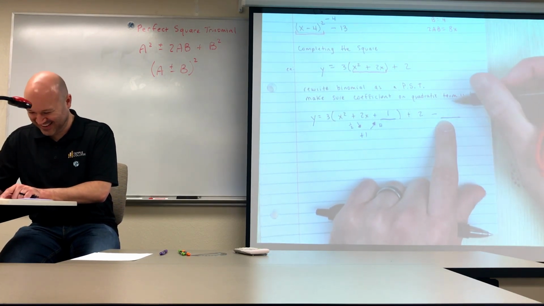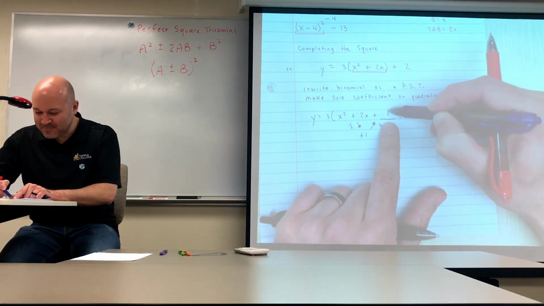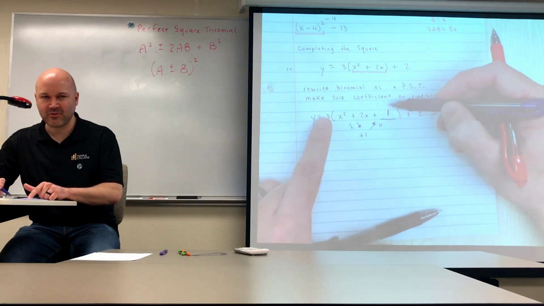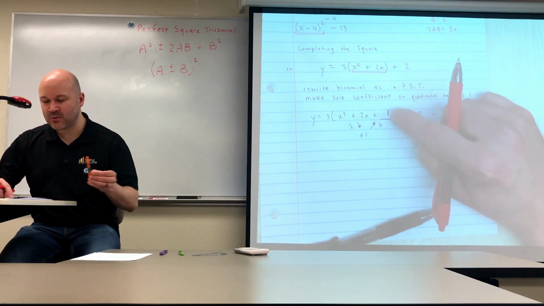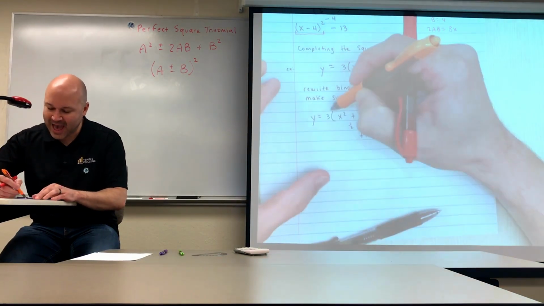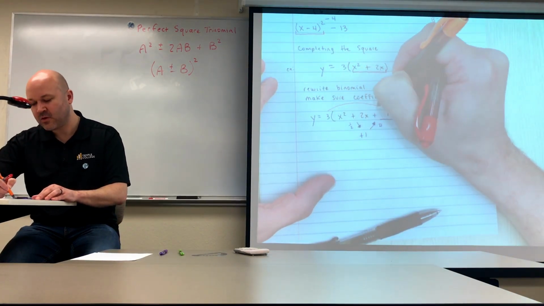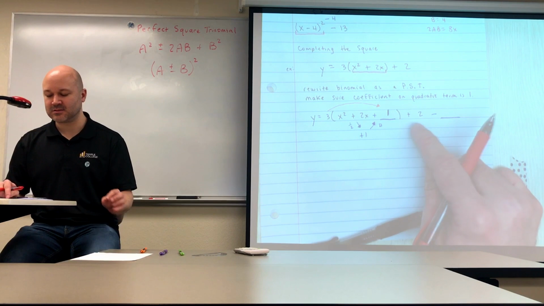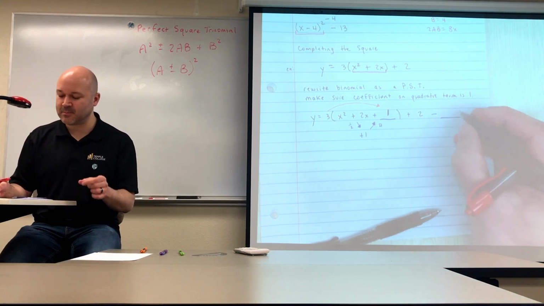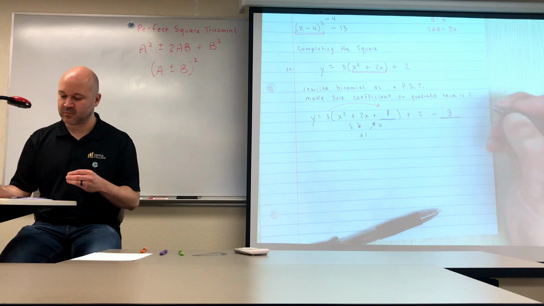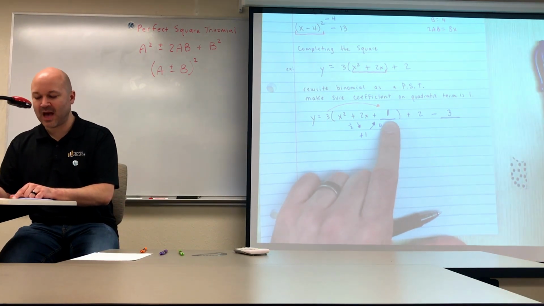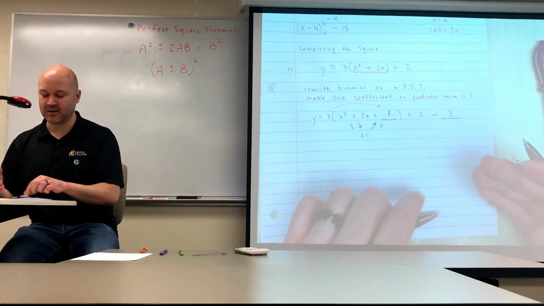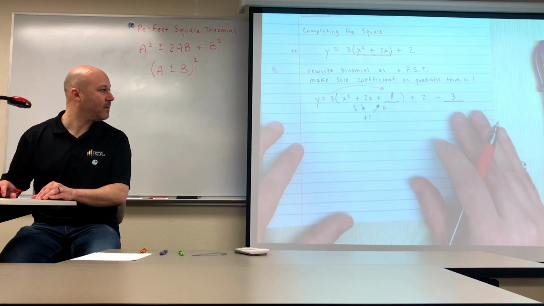Did you just say 1? If I put a 1 inside these parentheses, notice I have that 3 out there. So if you put a 1 inside the parentheses, you're actually adding 3 to the right-hand side of the equation. So to keep this balanced, I'm going to have to subtract 3 as well. So by placing a 1 in the parentheses, I added 3 to the right-hand side. So I need to subtract 3 from the right-hand side. All right. No big deal.